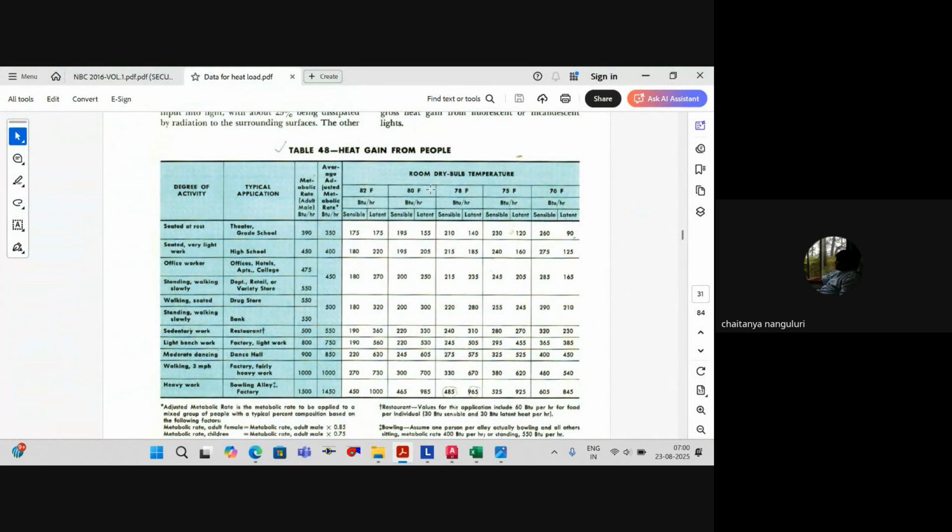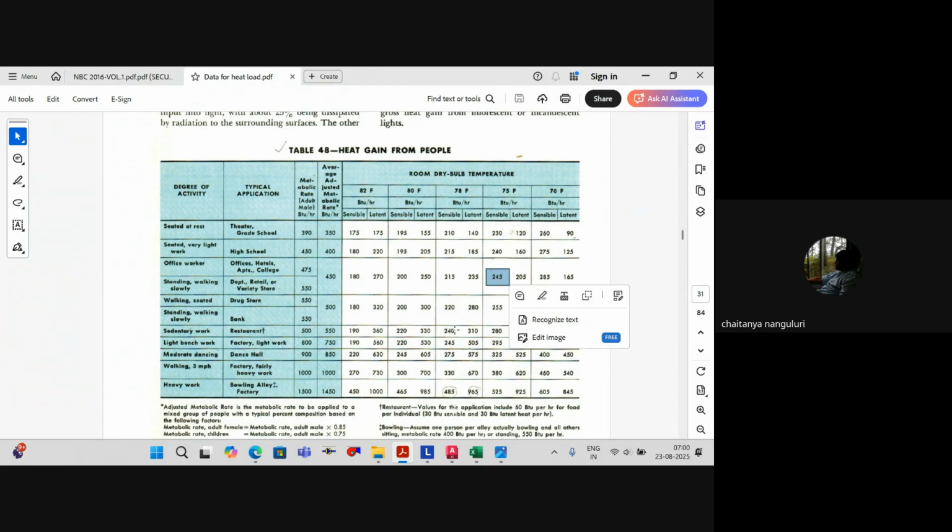So what is our indoor temperature we got? 73.4. That's nearest to 75 or not? Yes. So this one we will take, and according to the type of application. So what is our application? It's office space. You agree? Yes. So if you take this, automatically this value will be 245. Am I clear? This factor will be 245, which is sensible heat. Latent heat is 205. So currently we require sensible heat, because we are calculating only sensible heat gain due to people. So this will be 245. You have to choose it.